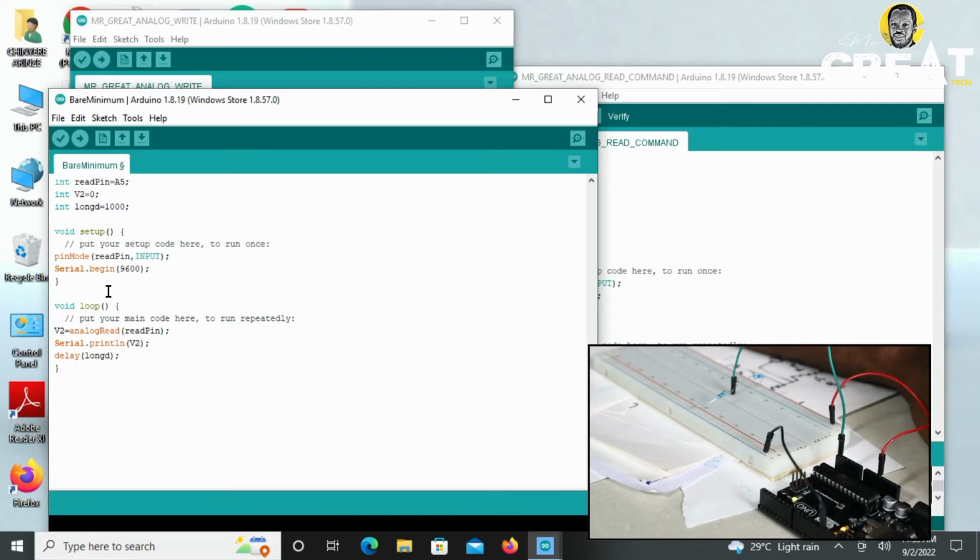Then Serial.begin. How did this get into this place? This Serial.begin is code. Okay, I will now explain Serial.begin. Just like I told you, the serial monitor is a course on its own, a topic on its own. But for us, just to mention it, it is just to set up your serial monitor.